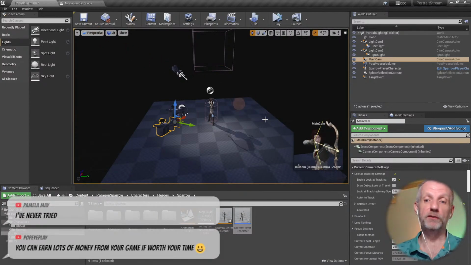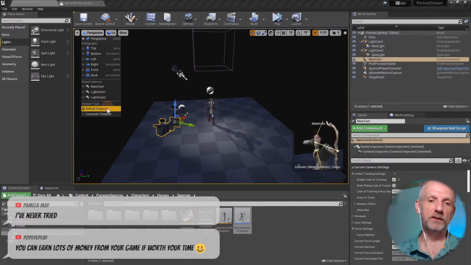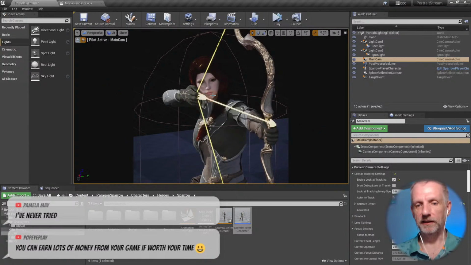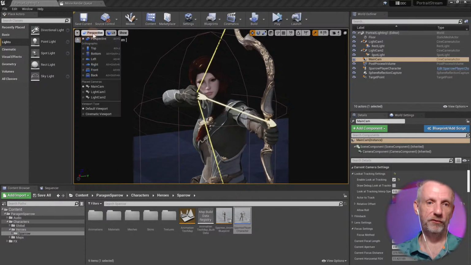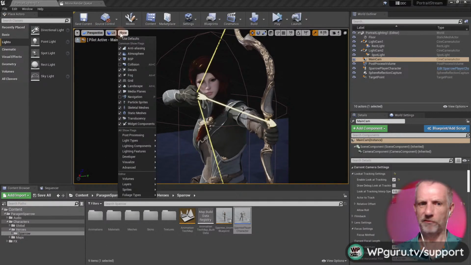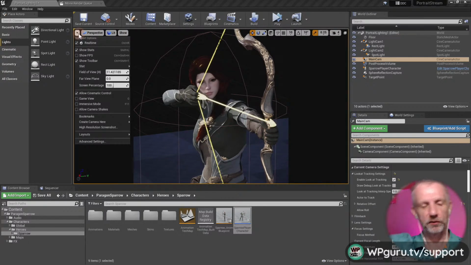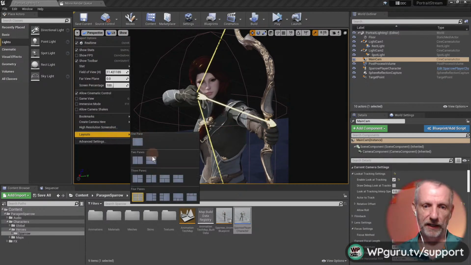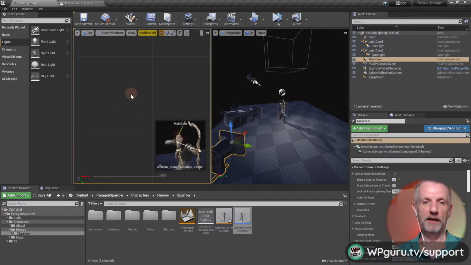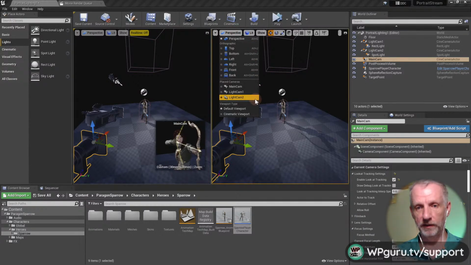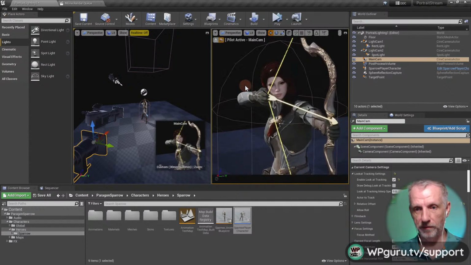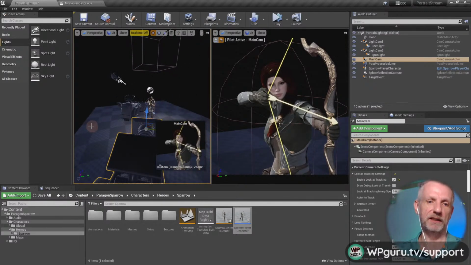You can also, if you don't want to work with the tiny viewport and you don't want to keep switching to the main camera to see this in action, you can also go and pick yourself a different viewport somewhere. Forgot where that is, but it also has this option to layout. You can also have a layout that has like 2 viewports side by side. So you can have one for the perspective view in which we run around, and then you have one for the main camera, and then that makes life a little bit easier.